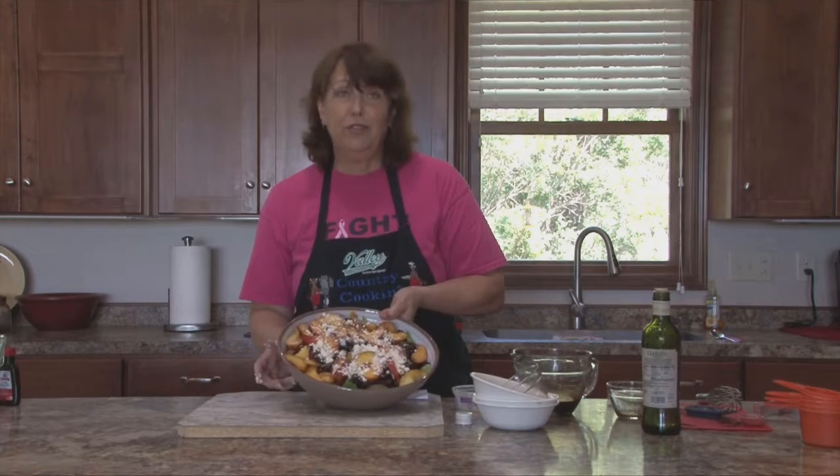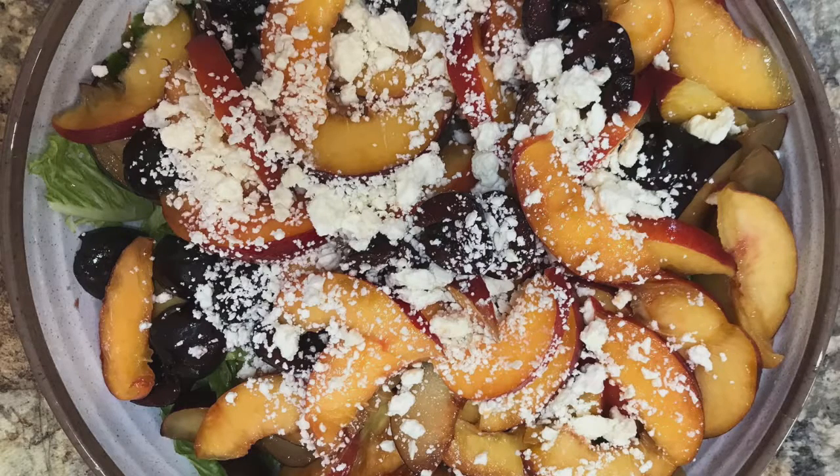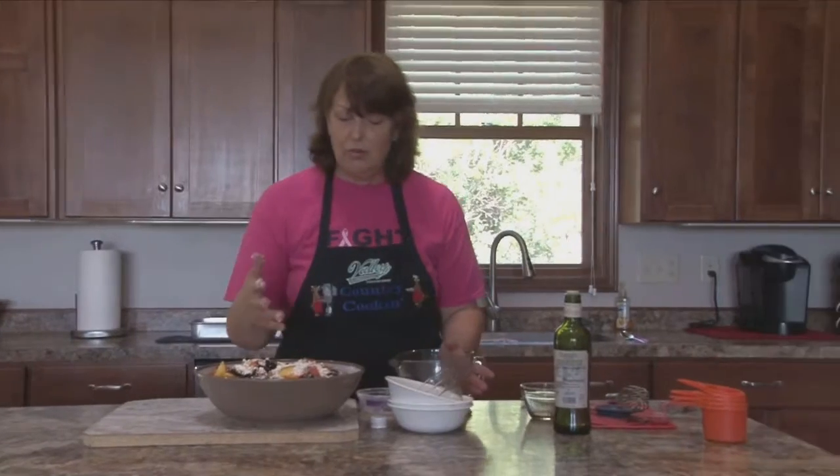About that for a beautiful summer, late summer salad. It's got all kinds of color, it's got all kinds of flavor. And then we're actually going to toss the dressing on it right before we serve it. I'm gonna take a quick break and clean up.